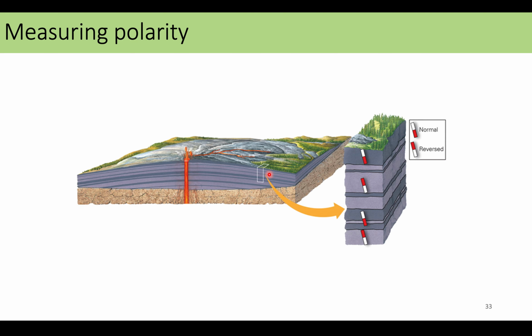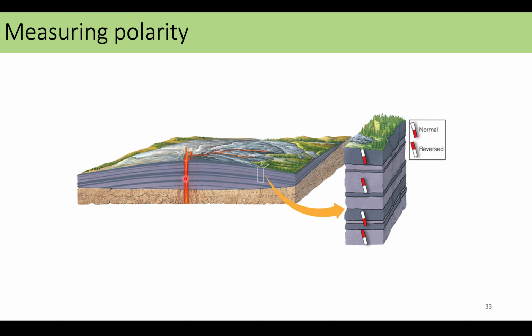So what we can do is actually look at rock that was created in the past, that cooled, that solidified that magnetic information, and look at the history of our polarity. So looking at when we were in a normal versus a reversed polarity, and how long each of those took. How many switches, how many reversals have we had?